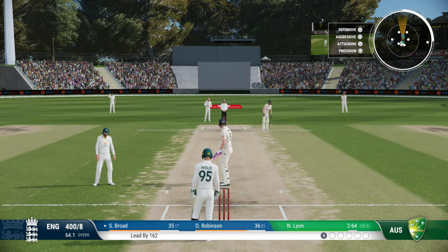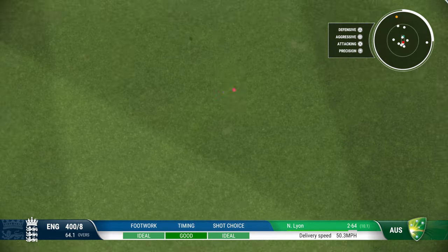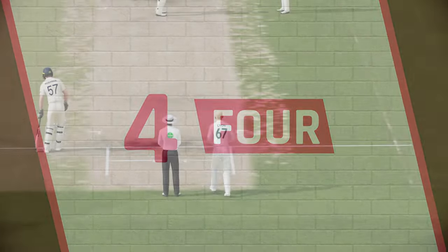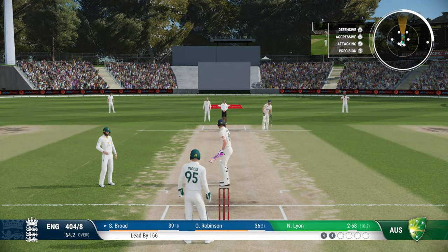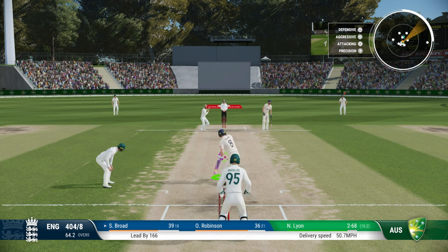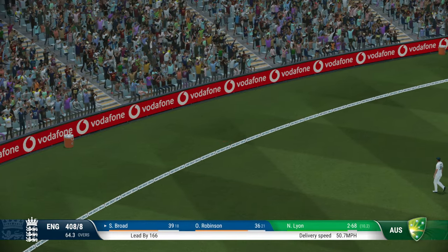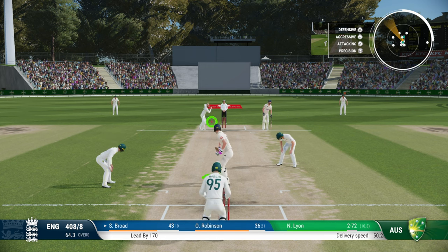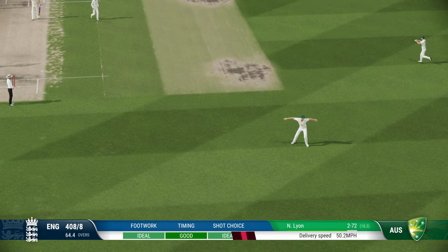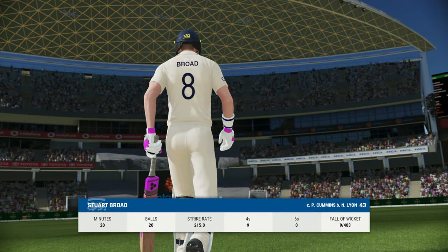That was a short one, thrashed away - it just about does it. 394 for eight. Oh dear, here's Nathan Lyon again versus Stuart Broad. And Stuart Broad is just absolutely smacking him around the park. Got onto the front foot and found the space - and the 400 is up for England! Do they go full, do they go short? A lot to ponder after the boundary. And again, but they're not changing their field. That was beautifully struck with a perfect straight bat. Stuart Broad's going to get a 50 at this rate because everything's just a full toss. That's through the gap as well - four runs again.